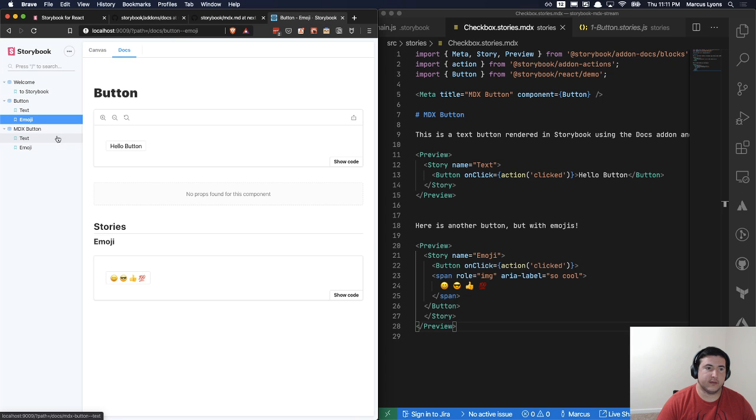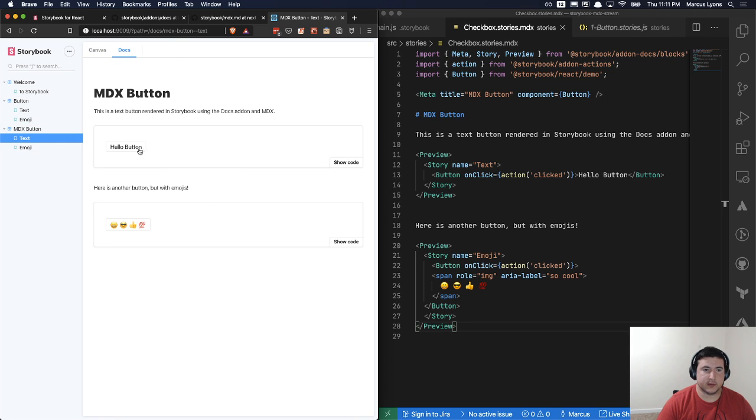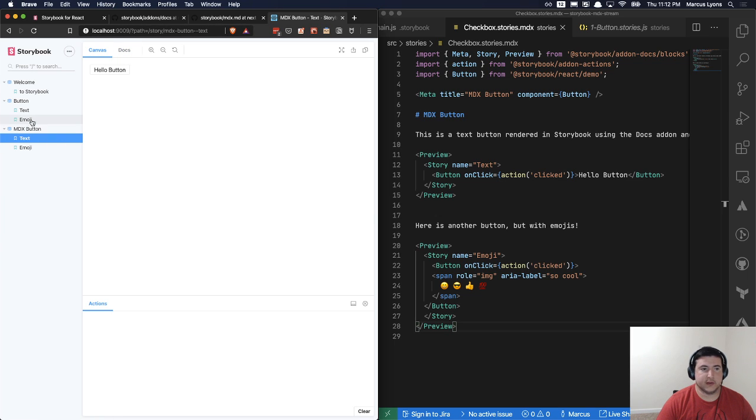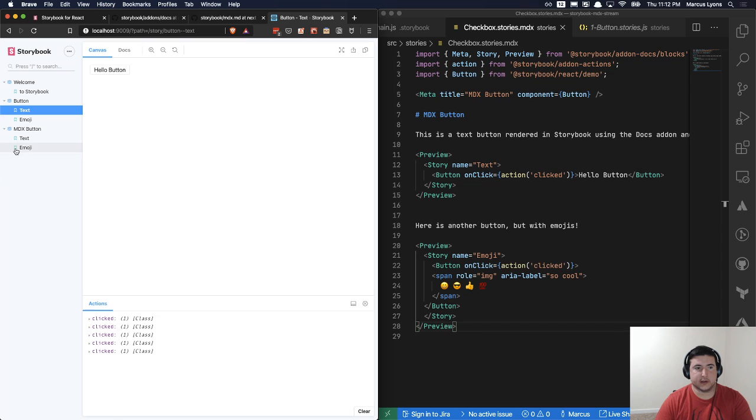This thing does sometimes have a little bit of issues. But if we're in the canvas, we see in the normal one, we have text and we have emoji. We click on it, we get our actions. Click on it, we get our actions. If we go over here, click on it, we get our actions still, which is cool.